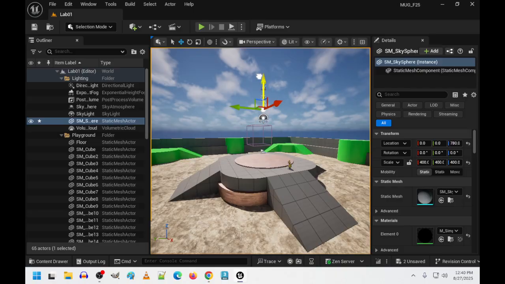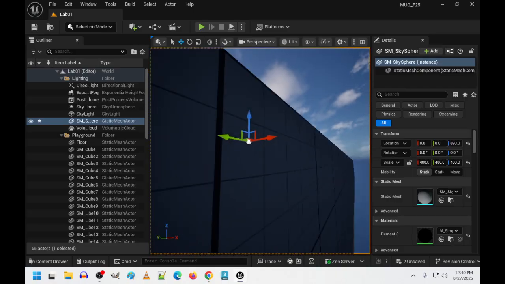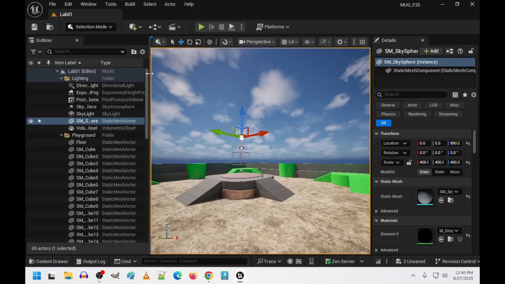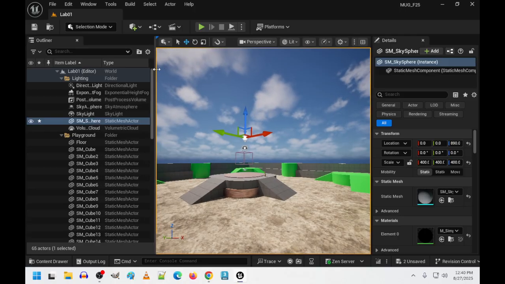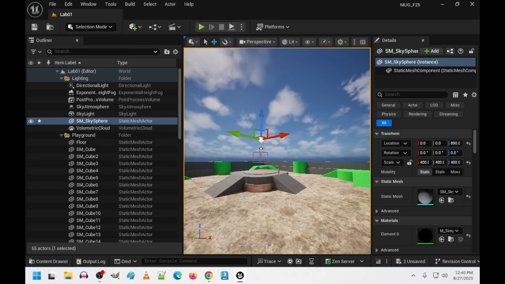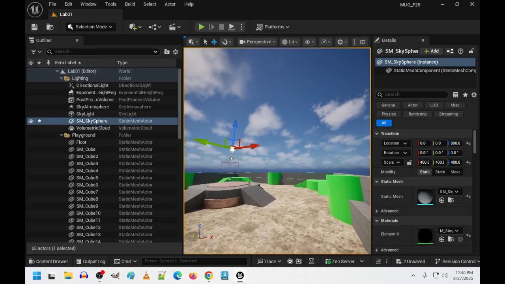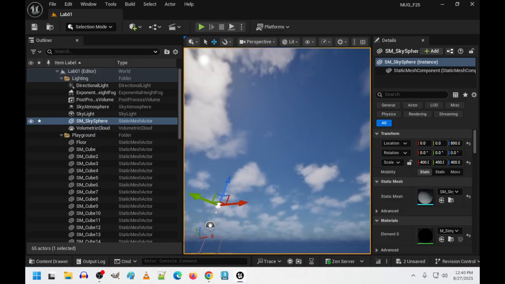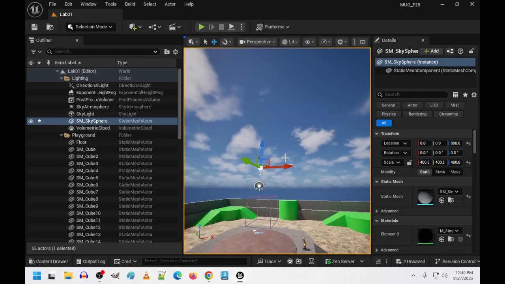Wait, is this? It takes a little bit. There we go. Oh, okay. SM Sky Sphere. Okay. So am I moving this? I'm going to put this back.